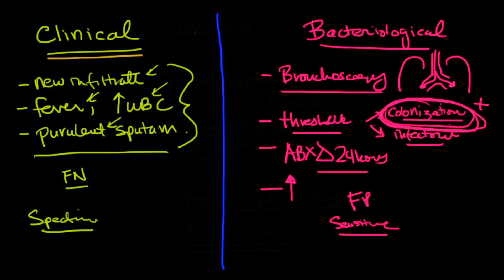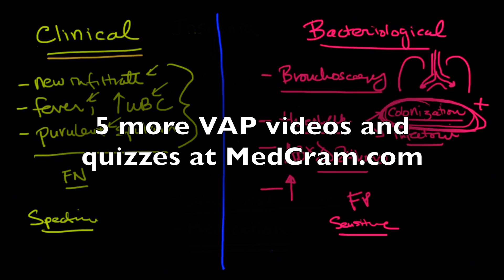There are a number of algorithms out there of the diagnosis of ventilator-associated pneumonia. Some of them are related to VAP in immunocompromised patients, and some of them are related to VAP in immunocompetent patients. Make sure that you look it up. Make sure that you make a protocol and you stick with it. That's the key, because you really want to make sure that you don't have a moving target. You want to make sure that you're consistent in terms of your definition.